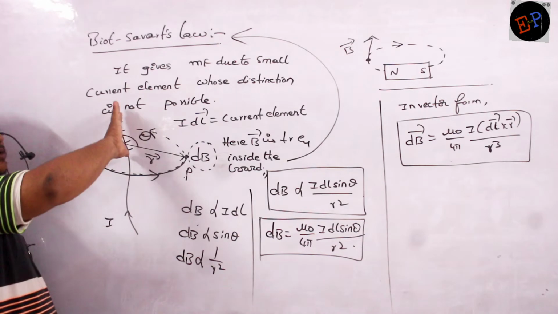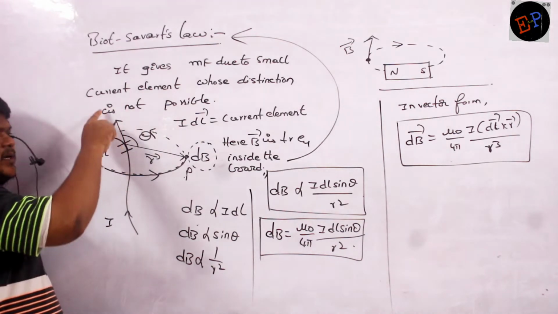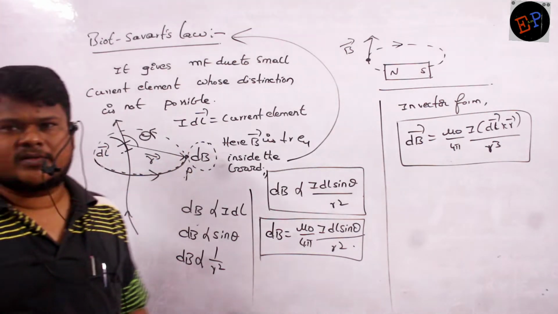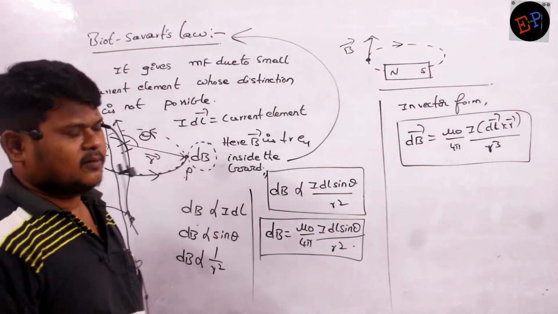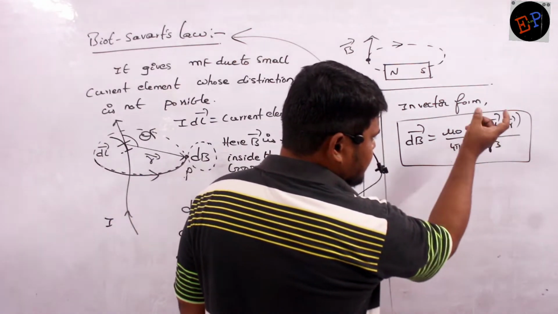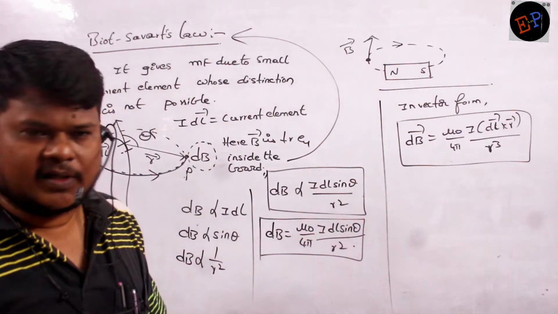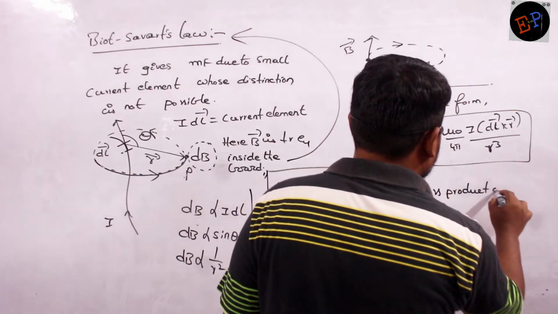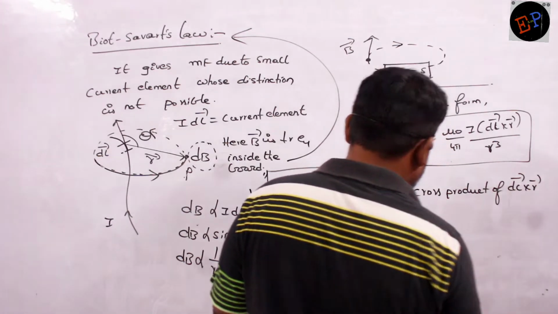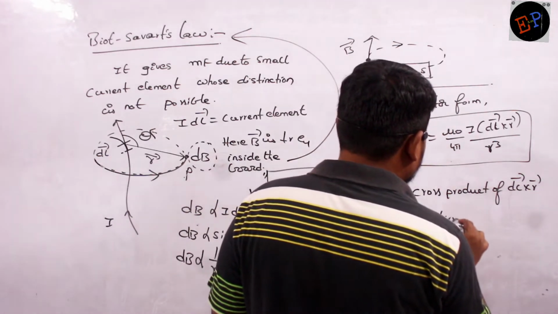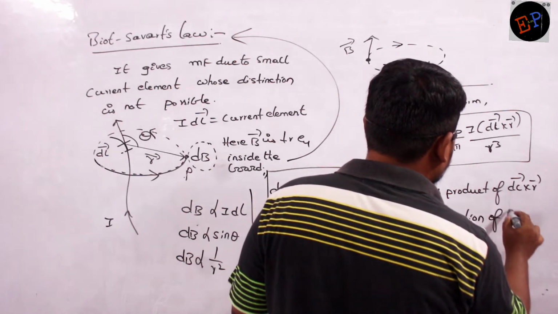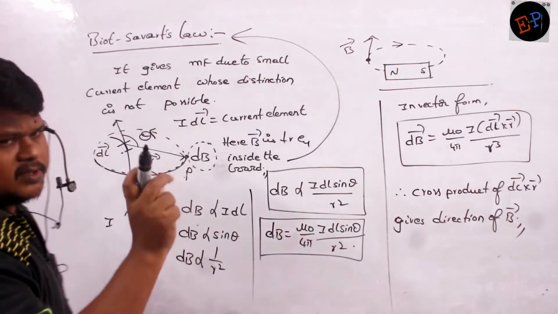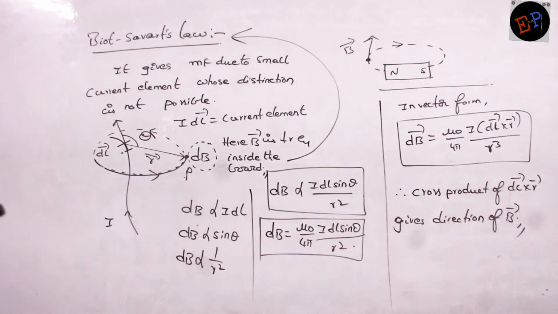That's all. Place your right hand on dl dash, this is my first vector, and rotate towards r dash. Thumb is in which direction? Thumb is perpendicular and inside the board. Very simple. By that method also you can calculate. Just take the cross product of dl dash cross r dash; that gives the direction of the magnetic field, the direction of B dash. This law is called Biot-Savart's law. One of the most beautiful laws in physics.